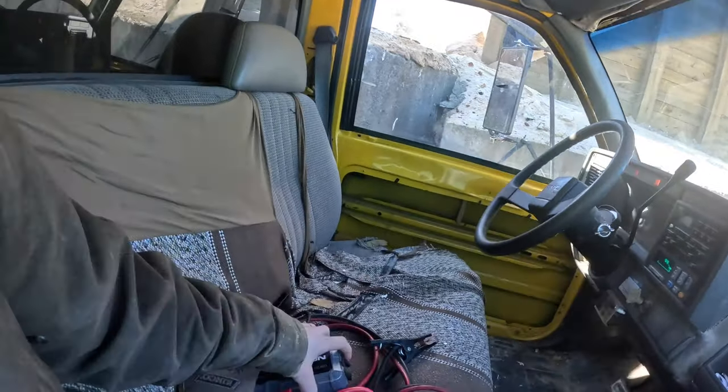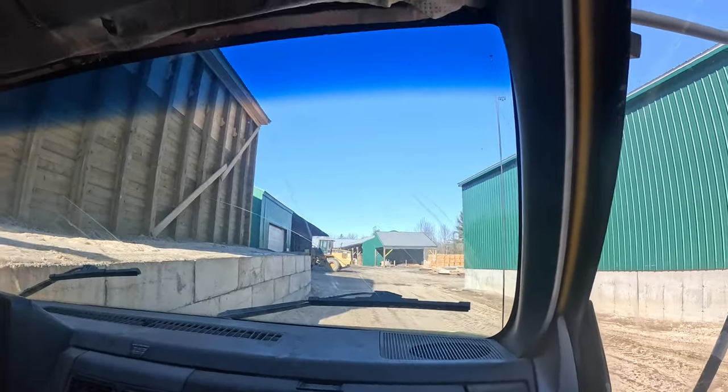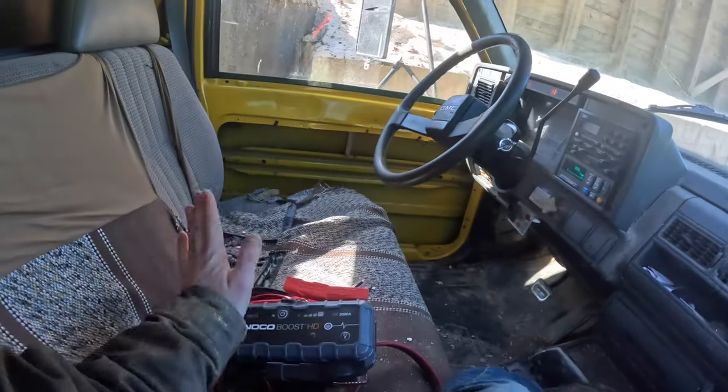I did want to show you guys, we had to start the sawdust truck today. We had to jump it because it's very cold. It's like 15 degrees, but then there's a wind chill that's bringing it down to like zero. So very, very chilly. Kind of a harsh reality since the nice weather we've had. But the sun is warm and the sawdust truck's heat's working, so I'm not going to complain. But we did have to jump it.